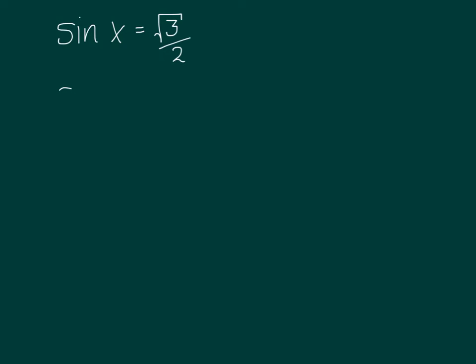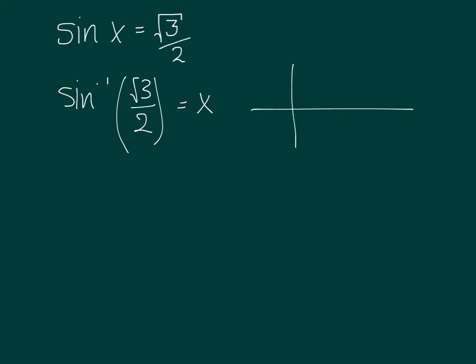And if I can get a pen up, there we go. Sine to the minus 1 of root 3 over 2 equals x. And then last year we would have talked about the fact that it isn't just the single solution that your calculator gives you, that actually x could be... Obviously within the triangle it is, but on the sine graph there are whole multiples of the value that would work. There are loads, and they go on forever and ever in the positive and the negative directions.